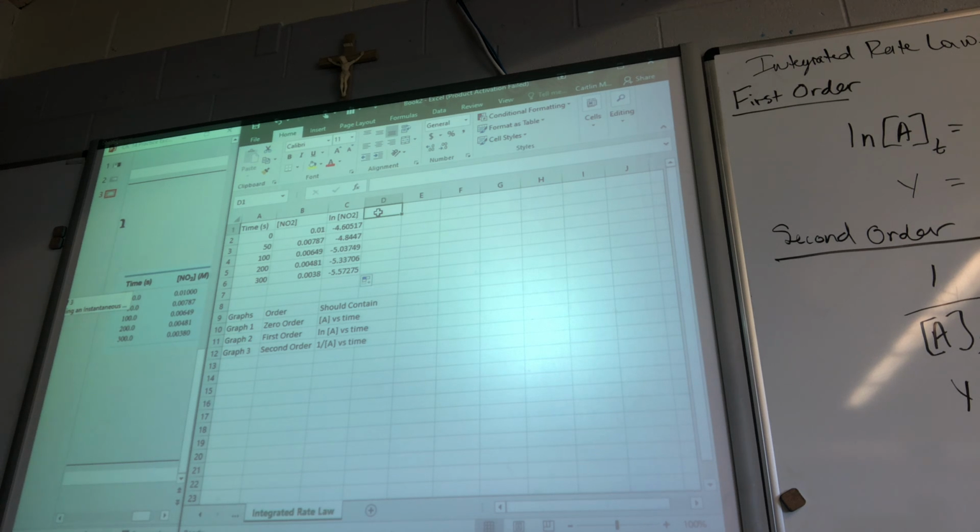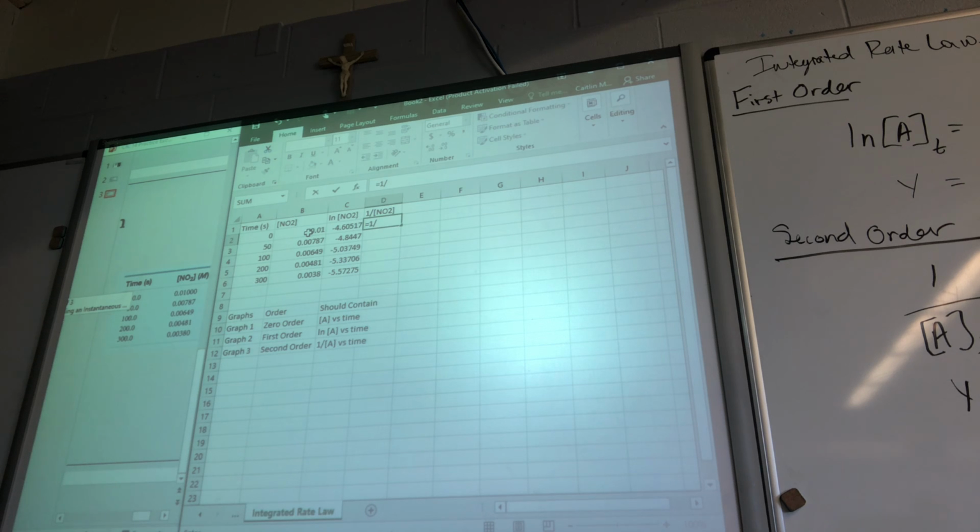Okay. For this column, I'm going to title it 1 over the concentration of the NO2. This is just a name, okay? And then we're ready for a formula. So we're going to hit equals, and then we're going to make it say 1 divided by. Remember that you want to use the original concentration of NO2.